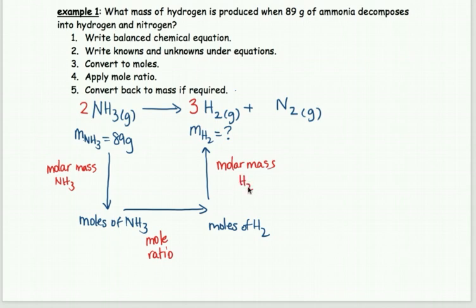So this is a general diagram of what you're going to be doing in order to finish off this question. You've already got the balanced chemical equation. You know what's given to you. You know what you have to find. So step one, get everything to moles, so you can compare and find the moles of hydrogen. And then we're going to go from there to calculate the mass of hydrogen.